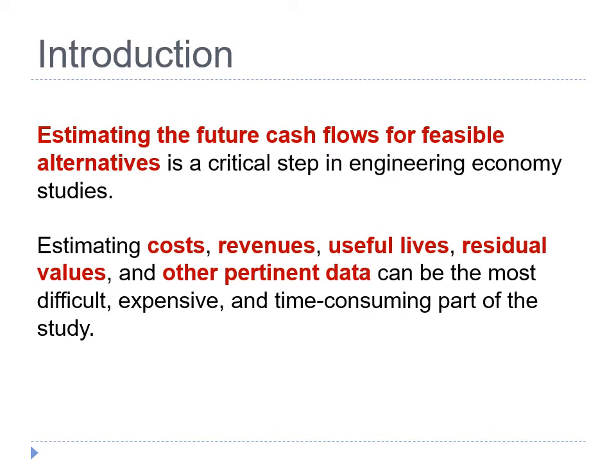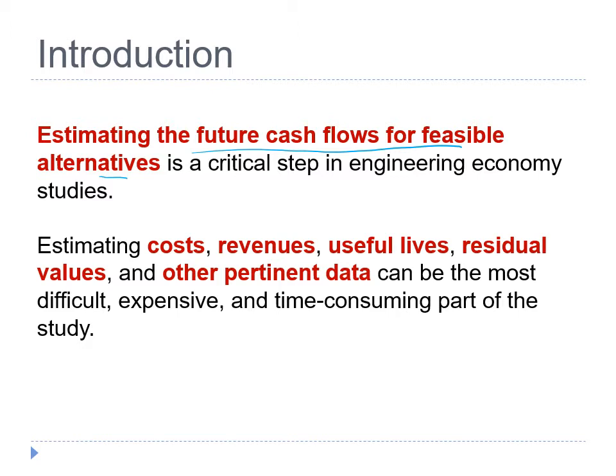Recall that you have learned about engineering economic procedure. Also, we have gone through several examples whereby different alternatives were developed for a given problem. What you have done is actually addressing step 1 and step 2 of the engineering economic procedure. Today, we address step 3, which is the development of the outcomes and cash flows for each alternative. Because engineering economic studies deal with outcomes that extend into the future, estimating the future cash flow for feasible alternatives is a critical step in the analysis procedures.